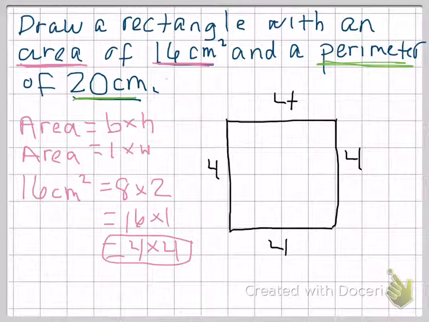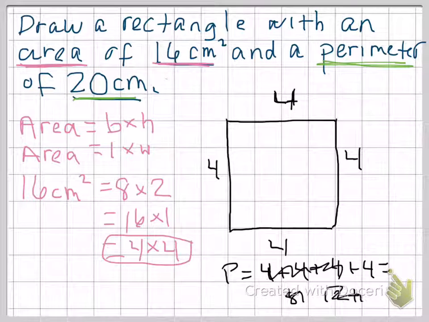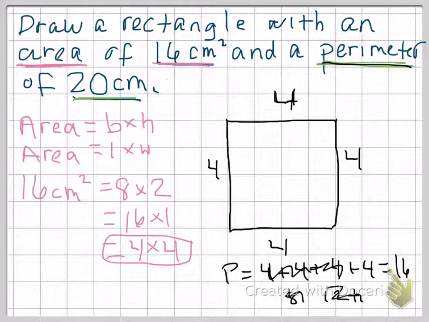So all we did was we took our two factors that we multiplied together to get the area because our area is 16 centimeters squared. And we created a rectangle with it. In this case, it's a square. So let's check to see if our perimeter works. We need to have a perimeter of 20 centimeters. So you remember that perimeter is the distance around. So let's go ahead and add it up. So perimeter is equal to 4 plus 4 plus 4 plus 4. So 4 plus 4 is 8 plus 4 is 12 plus 4 is 16. So our total perimeter is 16. Well, it's fine and dandy, but that's not our perimeter of 20 centimeters. So we know that this one is not going to work. So we cannot use the 4 by 4 length and width.